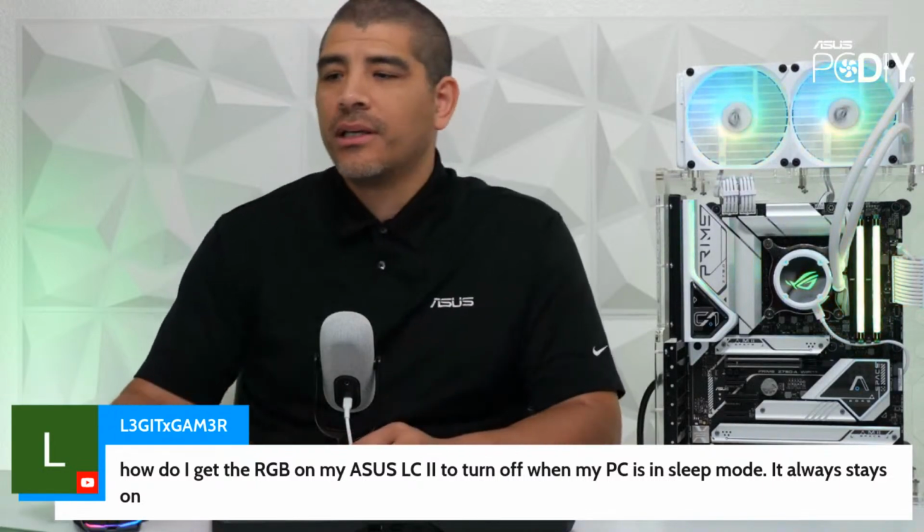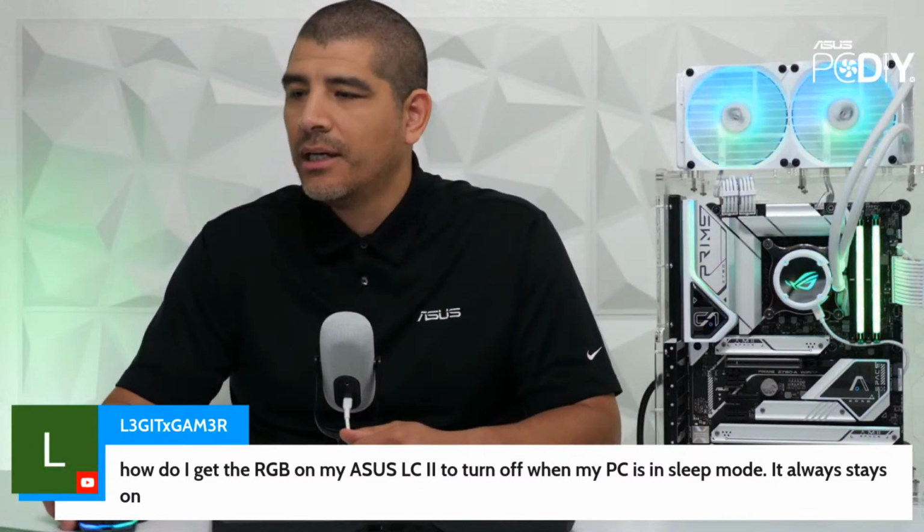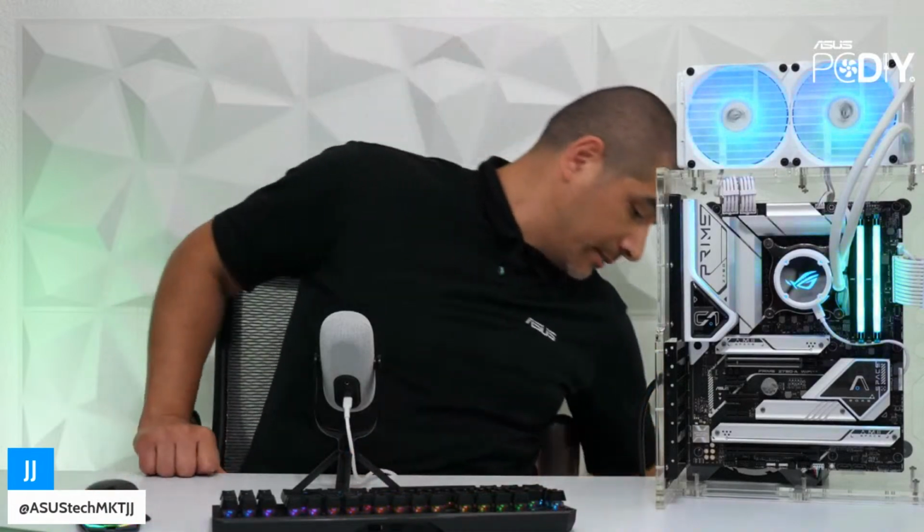Let me see if I can quickly show you here. I think right now this system has an active OS, so give me one second and I'll see if I can show you this setting.